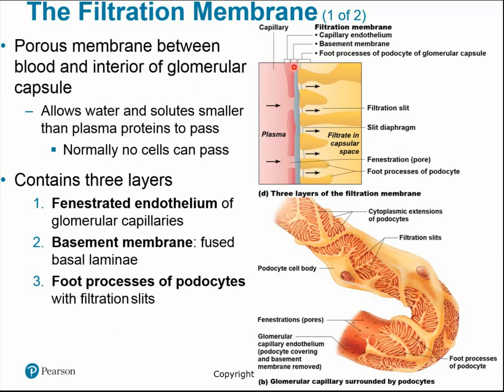And then the third layer are the foot processes of the podocytes. Right? So pod, podo, I think maybe foot. So these are foot cells. So they have these foot processes, right? Or just these little extensions that are going to interweave and cover like a mesh over the capillary. Right? So we have these filtration slits. So we form kind of just another layer of our filtration membrane. Okay? So it's got to pass through the fenestrations or the pores in the capillary, and then it also has to pass through and fit through these filtration slits of the podocytes.